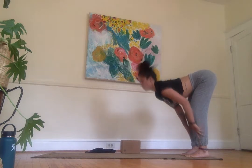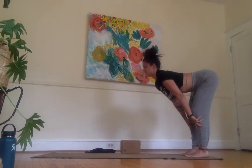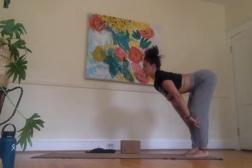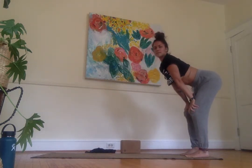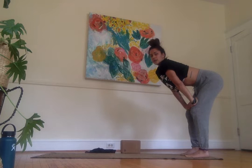And then exhale, fold it forward. Place more length in your spine. Then exhale, fold it forward. Once more, lift and lengthen. Exhale, fold. And then lengthen your spine. Walk your hands all the way up to your legs. Okay, turn your hands so your fingers face in, and you're resting on your thighs like you're in a huddle.